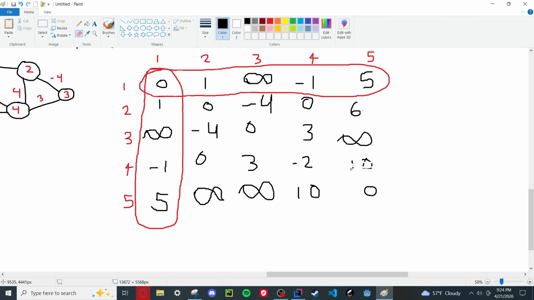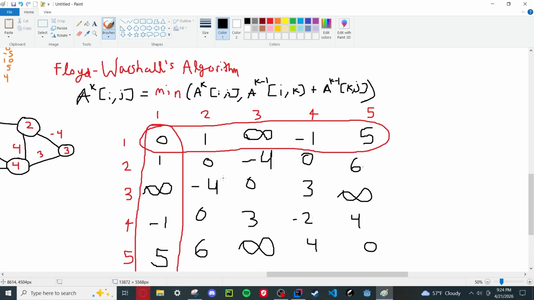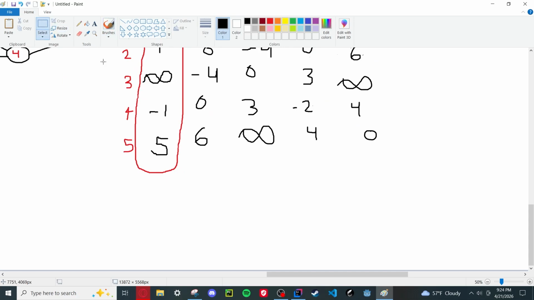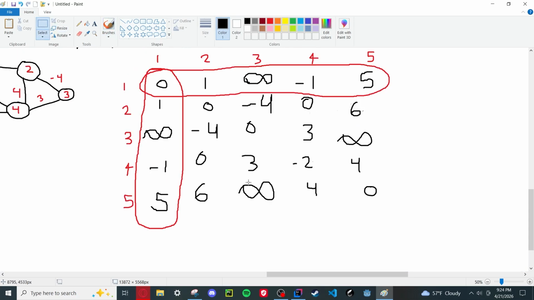4, 5 is -1 plus 5, which is 4, less than 10. And so that also means that we can make this one 4, and we can make this one 4. So what was 5, 2? 6, I guess it's going to become 6. So if you have an undirected graph, which UIL does show a lot, the way I'm going about this might be helpful for you. So this is 5, 3, and 3, 5 is also infinity, yep. 5, 4, okay, good, and that's the 0. So this is the full first row.